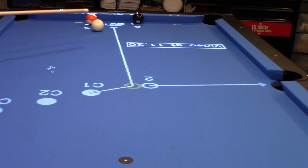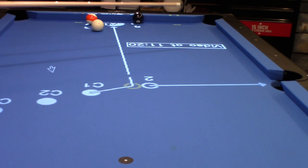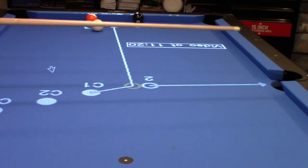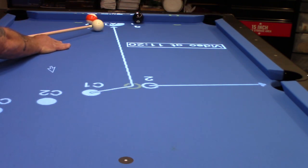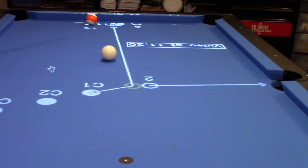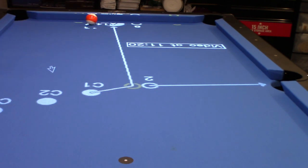Now that first shot — a little bit too hard, but I did travel where I needed to. It's a possibility for me to make that 8-Ball in that corner pocket. I did make it. I wanted to get a little bit better position on it, but you can see this is a great system and it includes all kinds of drills.